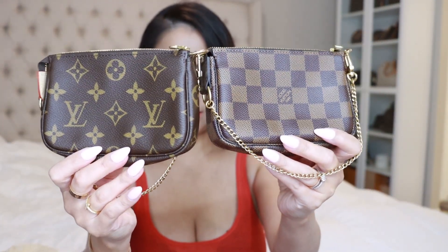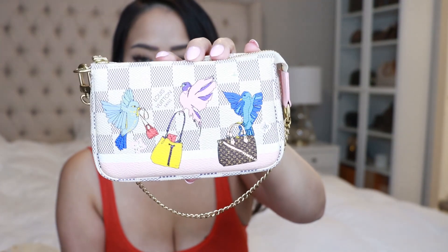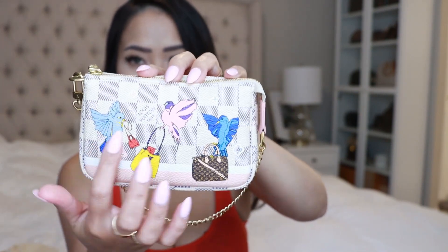The date code says this one was made the fourth week of 2022. I brought out my Bean one — here it is, look how cute they are together. And then my other one, which I'm using right now — I like to use this one during the summer because summer is all about nice bright stuff. This is the one in the Azur print — it's from the winter collection. I checked the date code and this was from 2018, the 2018 winter collection. It's got all these pretty birds around it.